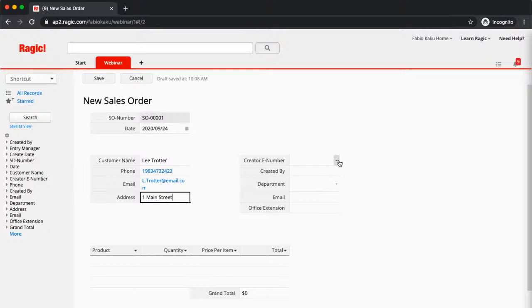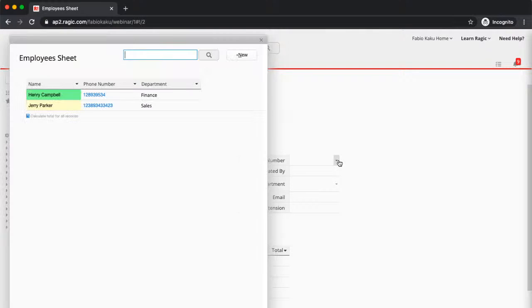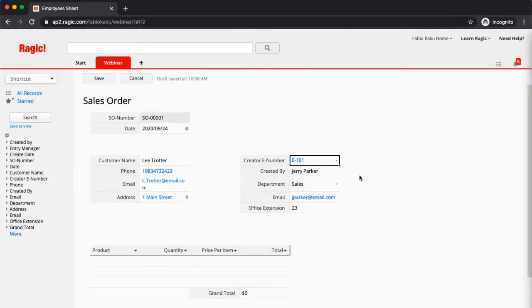And remember, my link field is to create an E number. So I can just click on the record, and it populates all its related information here.